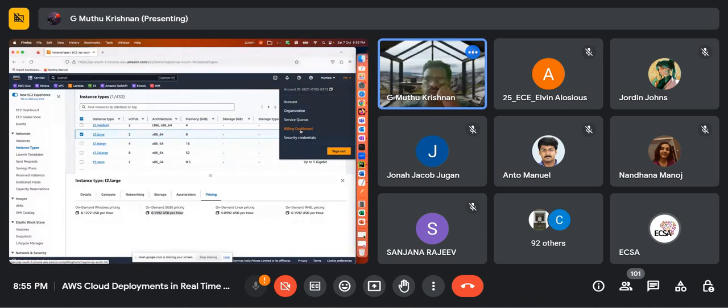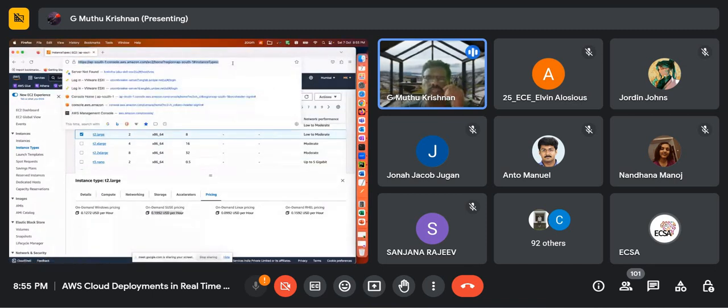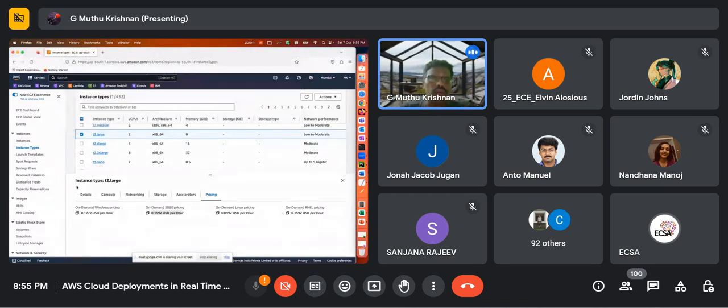This is the billing dashboard. So this is much easier. The cloud providers are providing this to you. You don't need to buy your laptop, or build your application in your lab or in-house. You can do everything in the cloud, and you pay for whatever you use. If it is idle, they won't charge you. So is this understood?